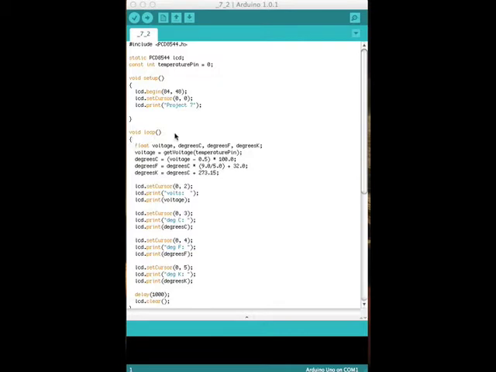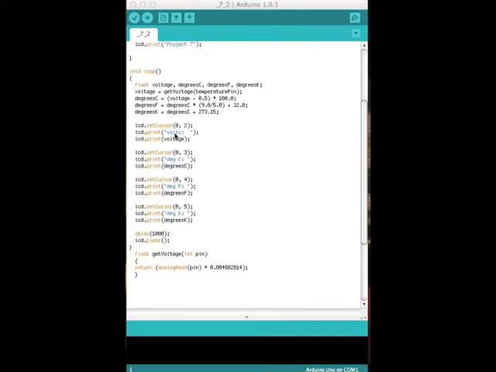So in our main loop here, we're going to assign variables, floating points: voltage, degree C, degree Fahrenheit, degree Kelvin. Then we're going to say voltage equals get voltage temperature pin. Temperature pin again means 0, and get voltage is actually going to come down here.